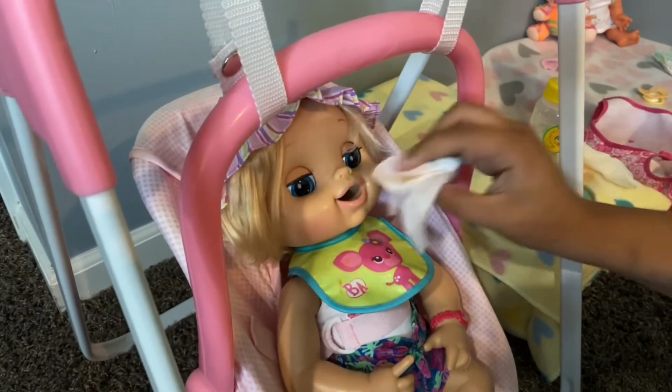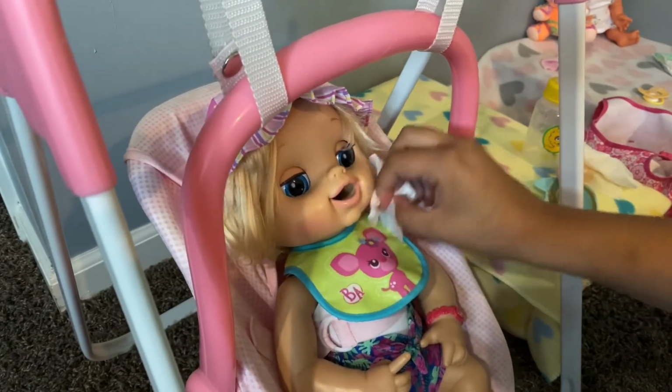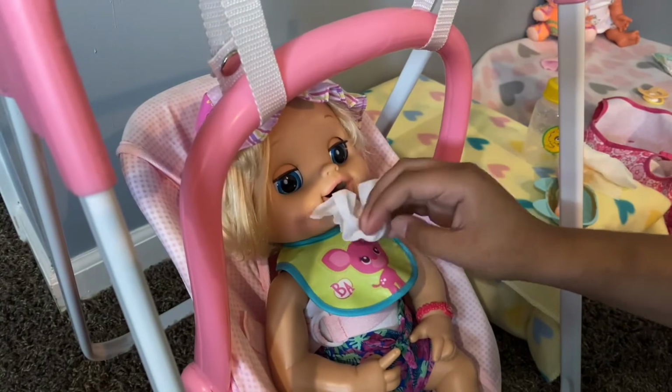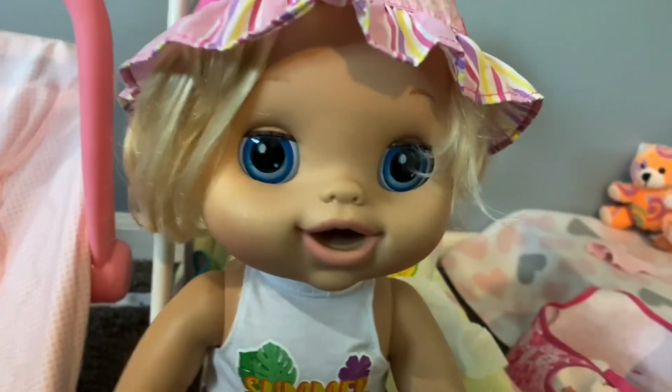I need to clean her out. Did I make her stinky? Uh-oh. Guess she needs to go to the bathroom. And it looks like Iris had an accident on the swing. Yep, so she peed on the swing. Oh my gosh, we gotta change you.